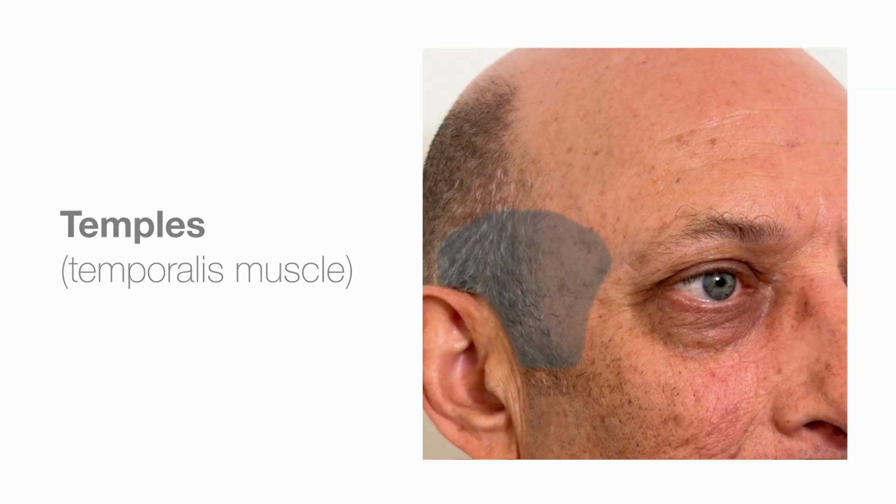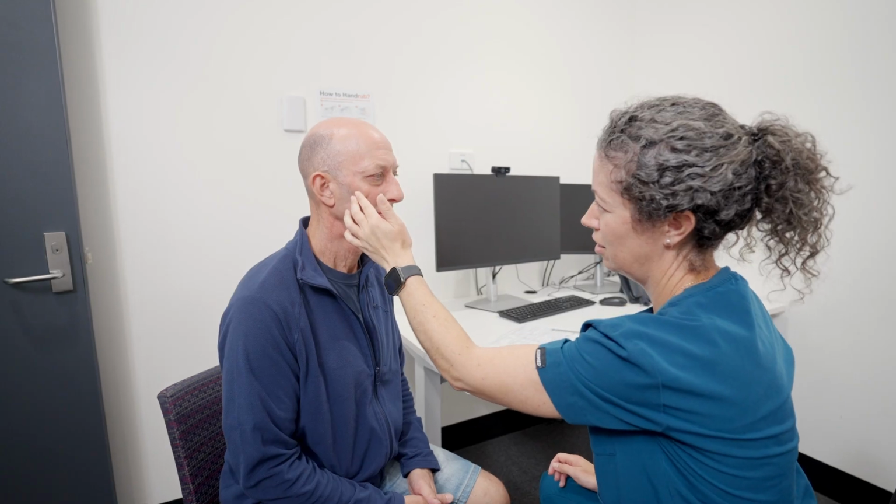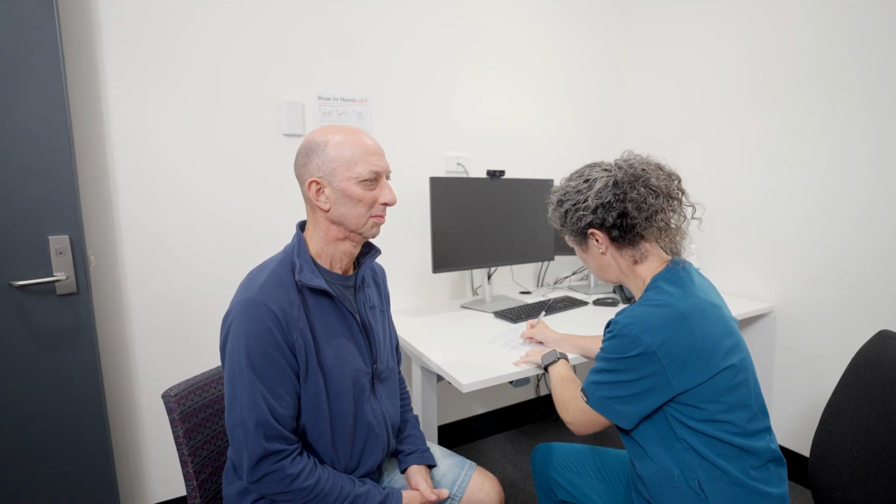Start by assessing muscle status at the temples, that is the temporalis. This is one of the easiest locations to assess muscle status. Looking at the patient from the front, check for hollowing at the temple, between the hairline and the eye socket. Hollowing is a sign of muscle deficit. You can palpate or feel the area by placing your finger on the muscle and asking the patient to open and close their mouth or clench their jaw. This allows you to feel the muscle tone.